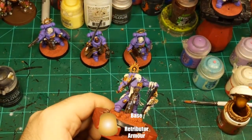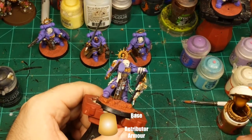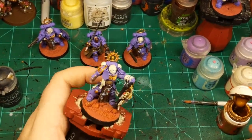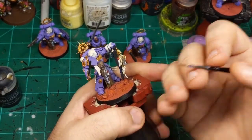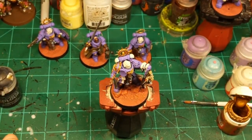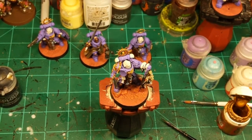I'm going to sketch my freehand. So I'm going to freehand a... What am I going to freehand? I'm going to freehand a chalice, I guess. That's what the chapter symbol is. So for freehanding, you always want to... You're essentially drawing when you're freehanding. You don't want to just draw the thing you're drawing.